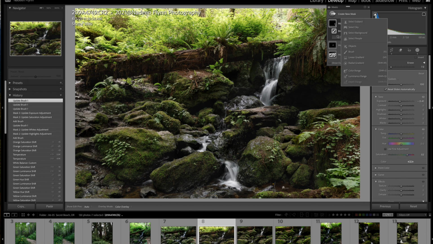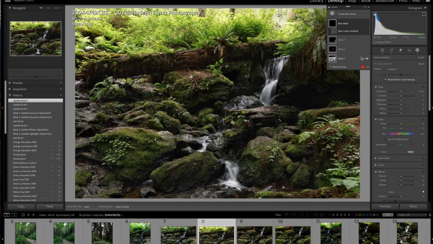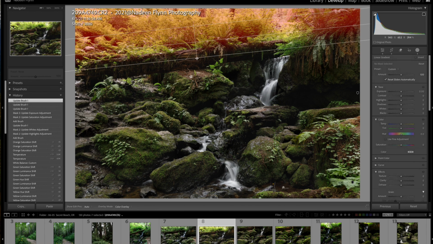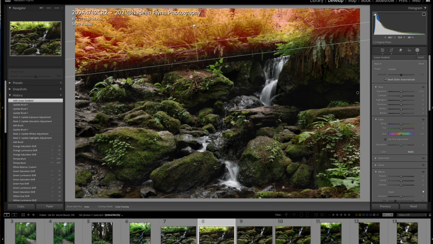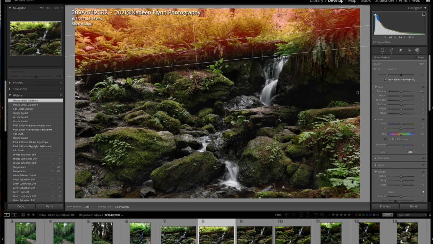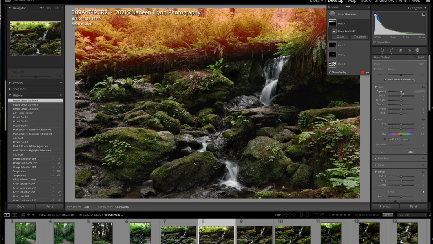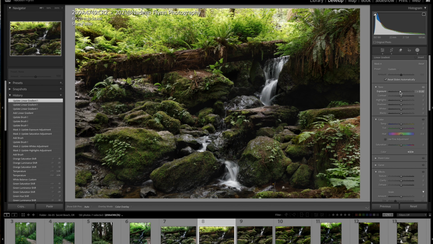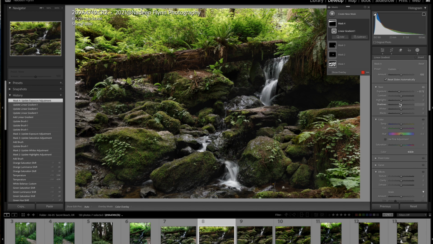So we'll add another mask, and this will be a linear gradient, and I'm going to pull this down right here, and let's see, and then taking the exposure down just a little bit. It still is bright and noticeable, but it doesn't draw our eye quite as much.